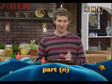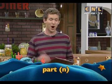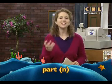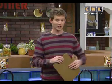But he does take out the parts, and that is a word that I want to talk about. The word part. Part. A part of something is a piece of something. When you take parts out of a kit, the parts are the things that you need to build whatever the kit is for. And so if you are making a puzzle, the piece of a puzzle is a part of a puzzle. You put the many pieces together, and the different parts become a whole and complete.